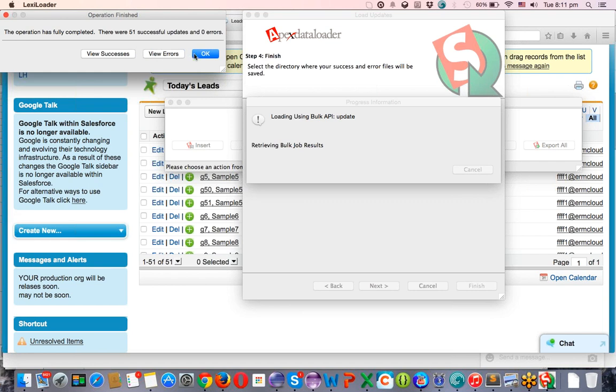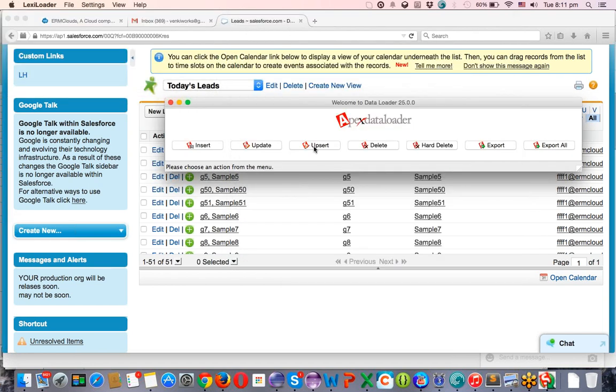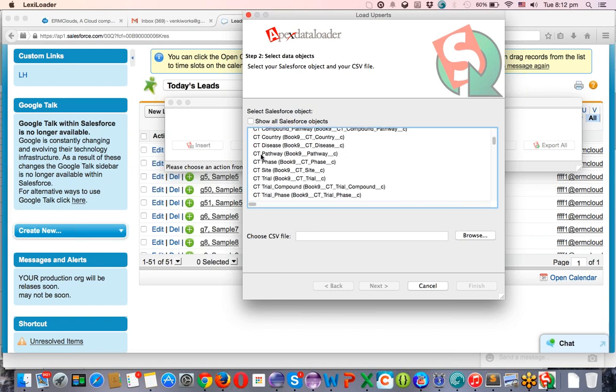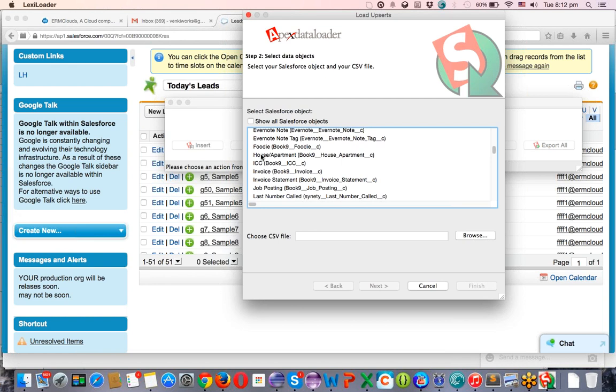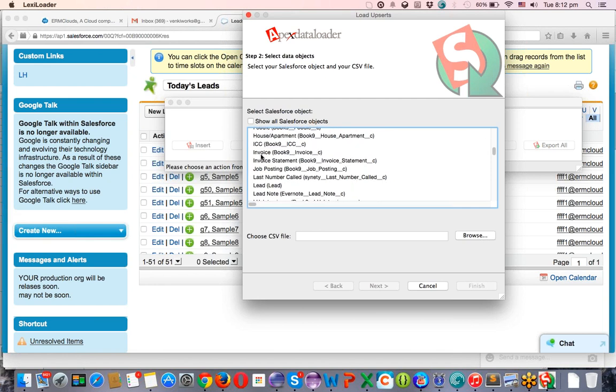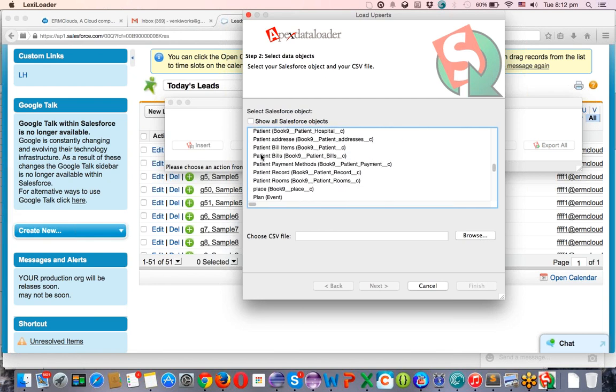Okay. You know how to insert and update, but upsert. Yes, this option is also very similar to update, but we have to use the mapping field. Okay, click on upsert, go to leads. If you don't know which records are new and which records are old, then in this case you have to use upsert. When you want to insert this information into the system, if you find that some information is already there in the system, you have to use upsert. Put one field as default value. Okay, I will do that. One second.